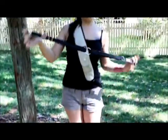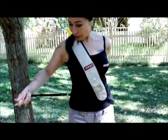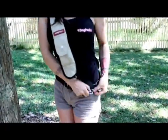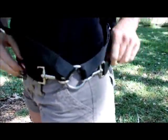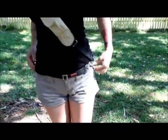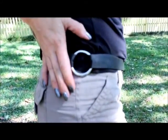This belt is length adjustable on both sides and just goes around your body. Everything clips to the same point like that. This keeps the adjustment point nice and low, and with the belt you've got the extra feature of being able to have a dog on the other side as well.